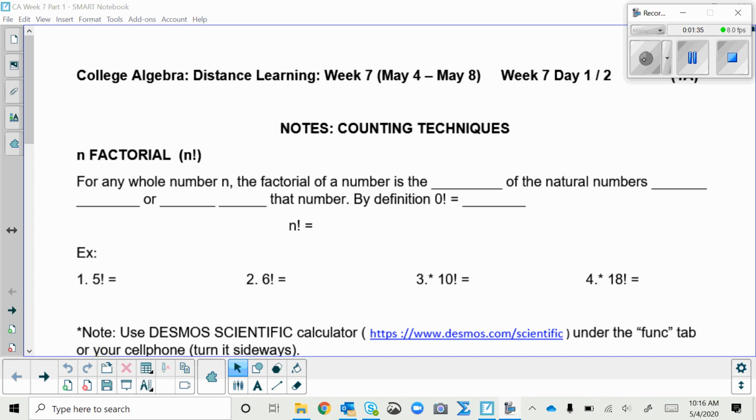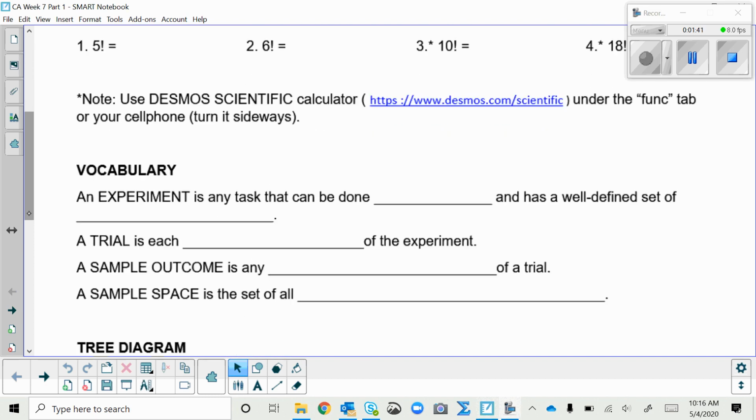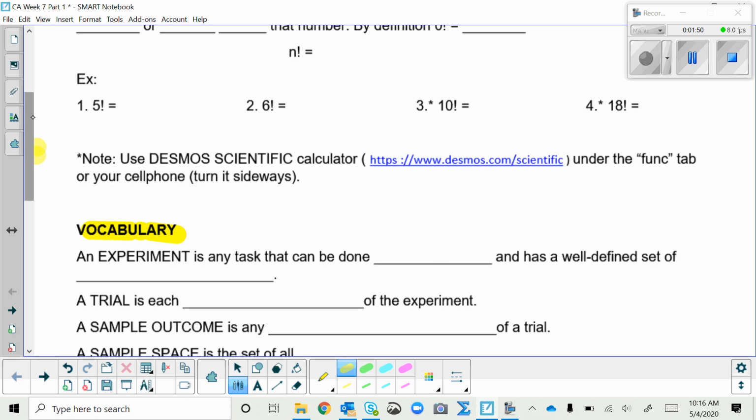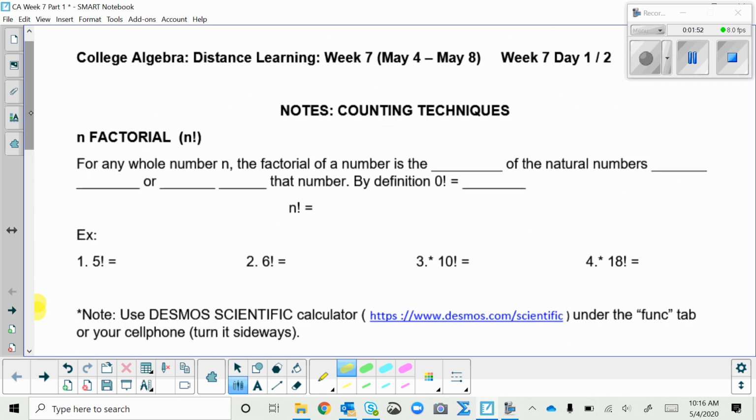But even before we get into that, we have some vocabulary to talk about, which you'll see right here on your notes. And even before we talk about the vocabulary, I want to come up here at the beginning of your notes and talk about what an n factorial is. This is like a basic, sort of like a pre-skill for this unit. We won't be working with it a lot today, besides just introducing it. We'll be doing it more in the next lesson.